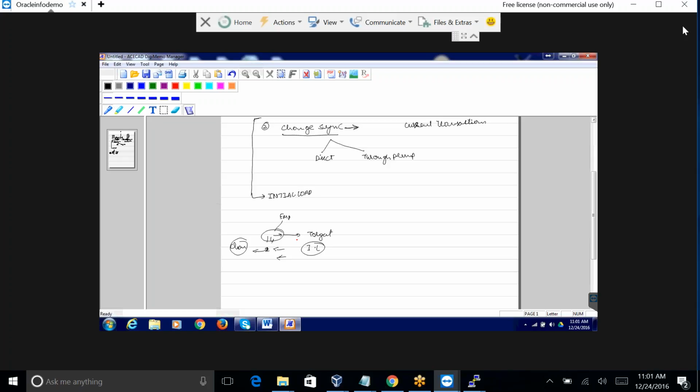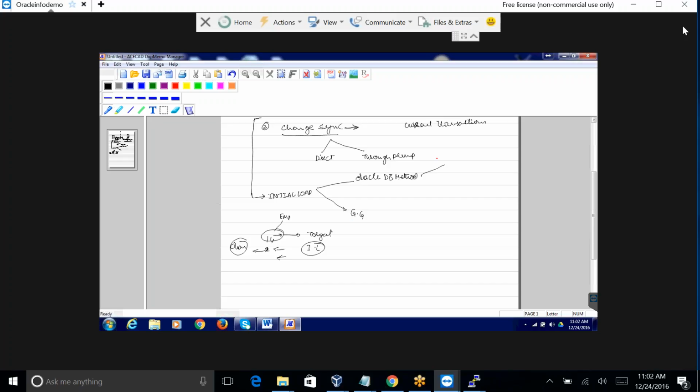By using this initial load, I am going to replicate or move these 14 records to the target machine. So what are the ways available in initial load? We have different ways of doing initial load replication. In a broad way, I can say two ways: one is Oracle database methods, another one is Golden Gate methods.